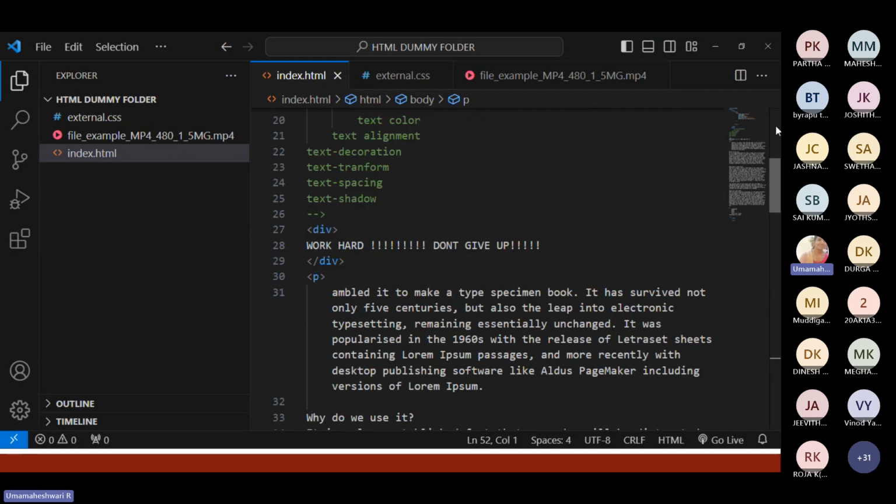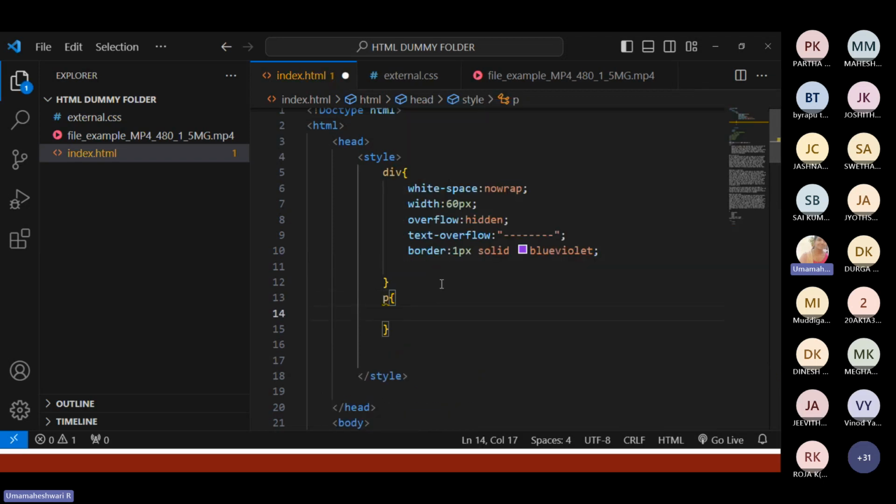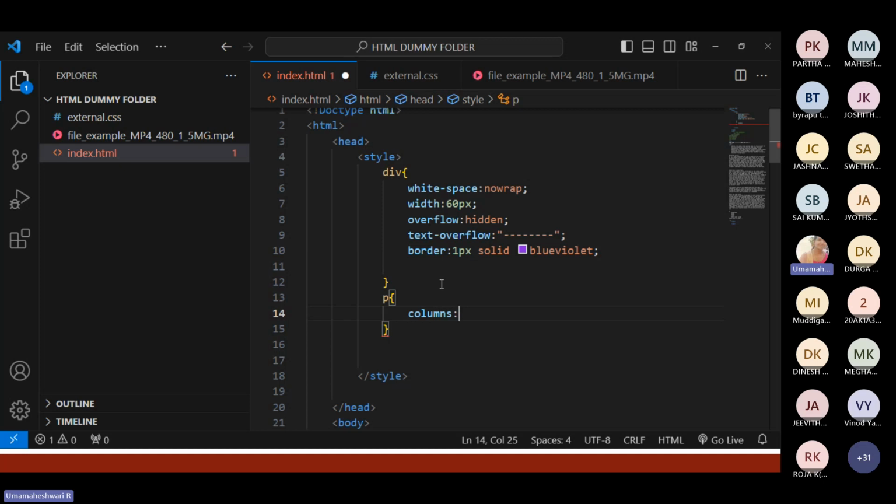Now you can go here and type paragraph column. What width do you want to provide? Let me give 100 pixels and the count of columns. Let me give 3 columns.